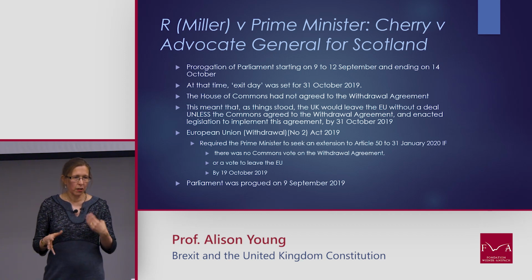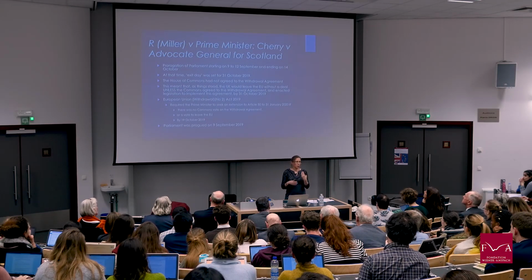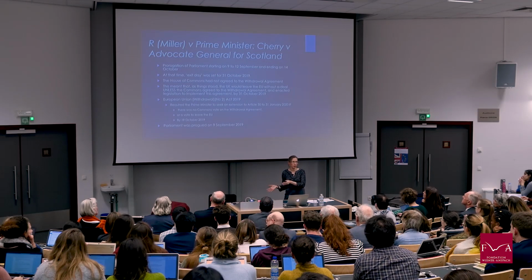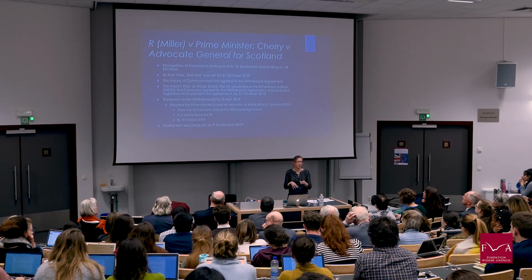So the idea would be, also at that stage, you're probably pushing yourself in a situation where if there wasn't all that much time for Parliament to meet and debate, would there be enough time for Parliament to meet and agree all the things we needed to agree to leave with a deal on the 31st of October? If not, would that be pushing the UK towards leaving with no deal? So not just was Parliament not meeting, but it also had huge impact on the outcome for whether we'd be leaving with a deal or no deal on the 31st of October.